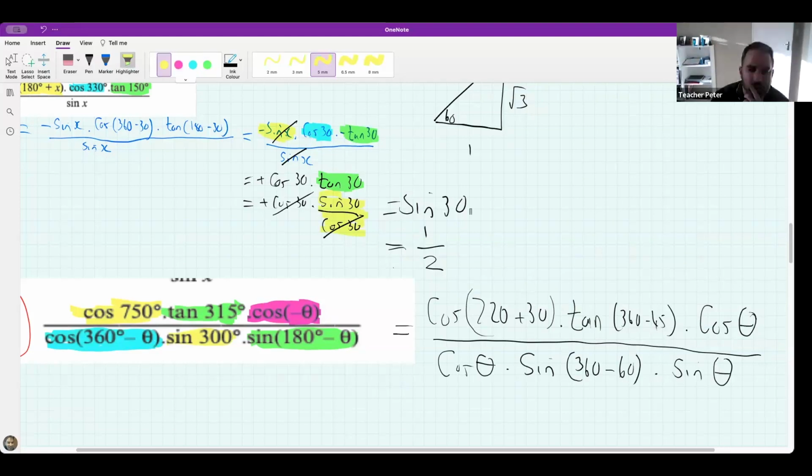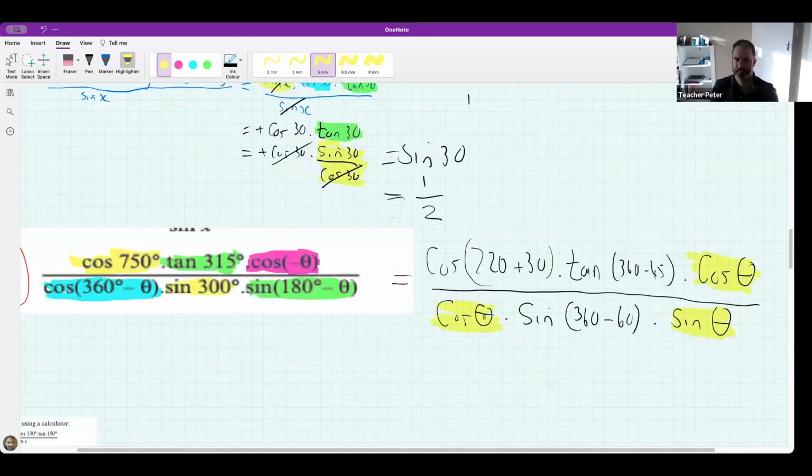Okay, so the ones that I did that I've already reduced are the ones I'm going to highlight in yellow quickly. I've reduced them already because the pink one is a negative angle, and in quadrant 4, cos is positive. So I write cos theta. Cos of 360 minus theta is actually the same as the cos of minus theta. And so I've got a cos on the bottom, and then the sine of 180 minus theta is that. You still need to work with the other ones, though, to reduce them further. Okay, I'll give you a bit more time for that. And then just tell me done in the chat when you feel done.